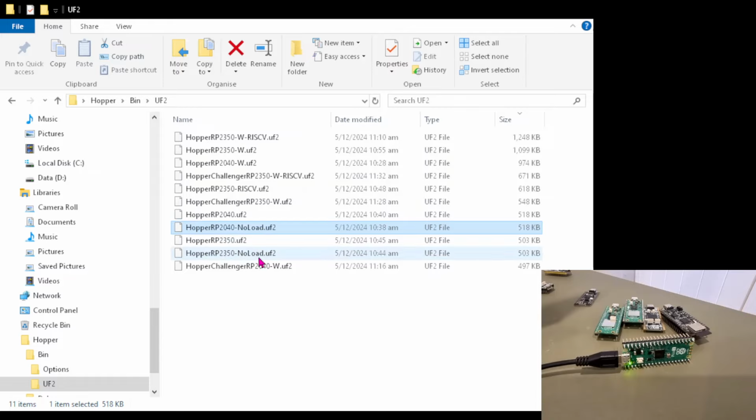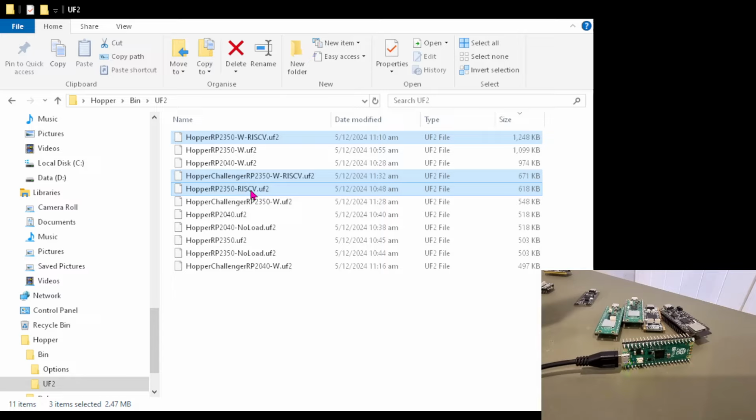Okay, and then there's one more thing that I haven't mentioned, and that's the RISC-V. There are 3 RISC-V UF2s, and they're just variations on the same UF2 with the exact same name. So the 2350W RISC-V is just a variation on the 2350W. The difference is all the others use the ARM processors, and the new chip from Raspberry Pi also has 2 other cores. It has 2 RISC-V cores. So if you want to play with the RISC-V cores, you can just flash with the RISC-V versions. I haven't bothered doing a NoLoad one because you're only using NoLoad to unbrick. So you can use either one to unbrick it and then put the other one back again.